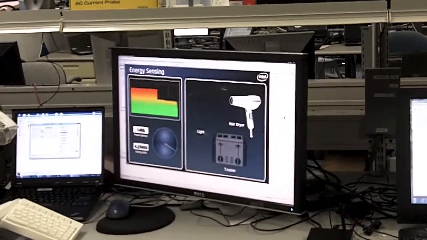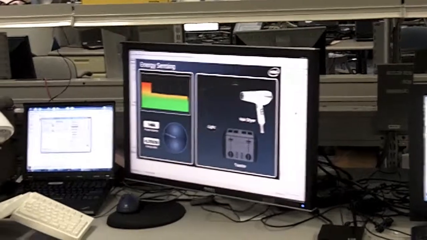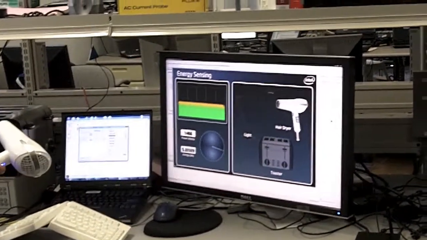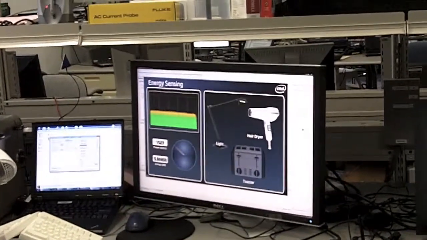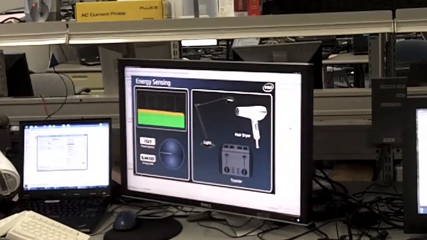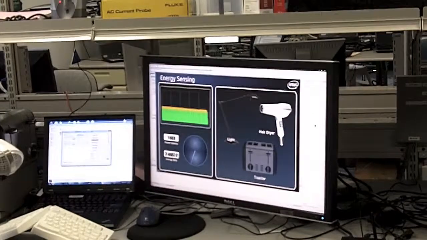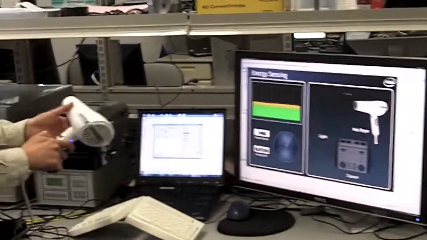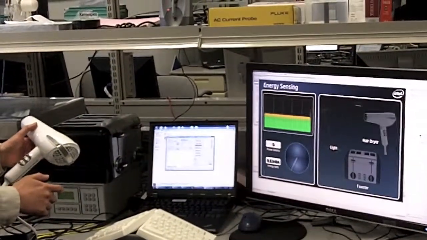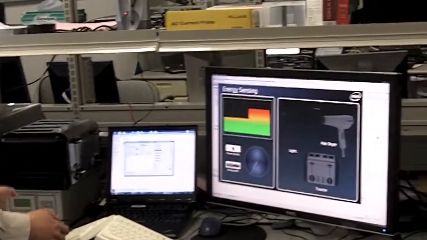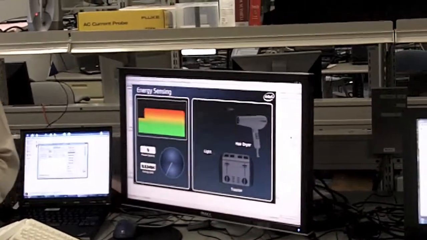And there's the hairdryer. And actually, at the same time, I'll turn on this light. I detected the light. And I'll turn this off. There we go. And so even though you have these devices turning on and off simultaneously or on top of each other, this is still able to differentiate, because these two devices have different electrical characteristics.